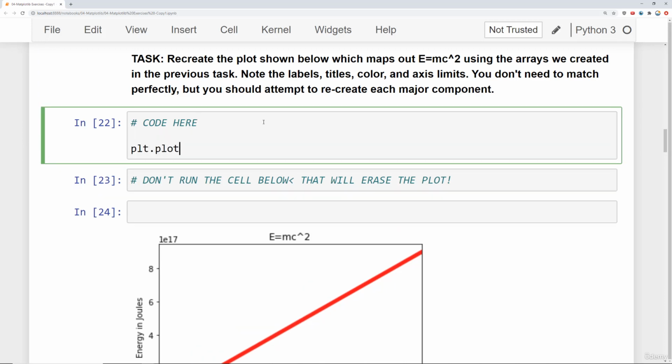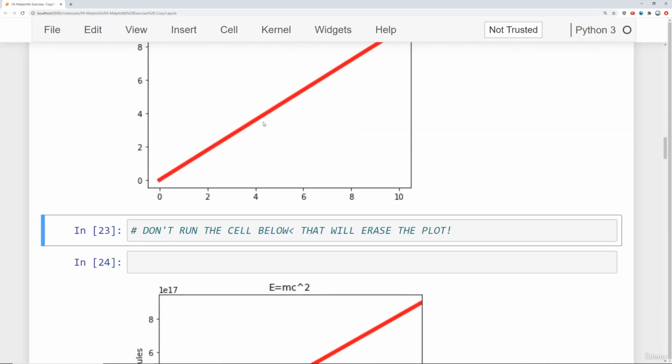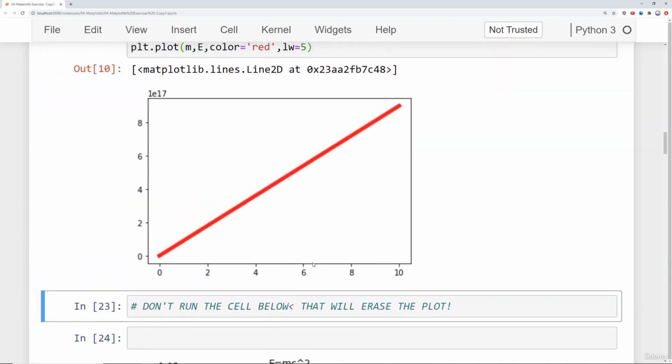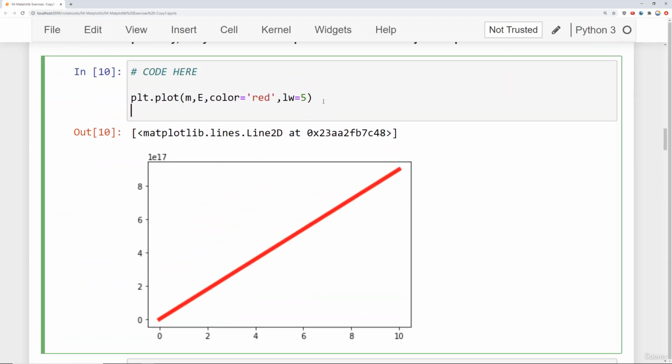But essentially what I just want to do is plot the mass on the x-axis and then energy on the y-axis. And in this case, the color looks to be red, and it looks to be a thicker line, so we'll say line width, or lw, is equal to 5. Just running this, you can see we're starting to match up. So next thing we want to do is add in a title.